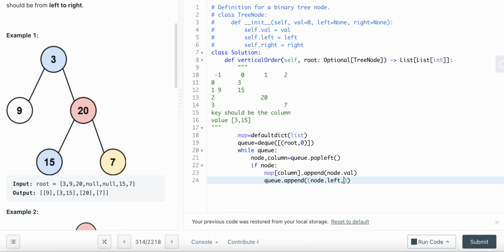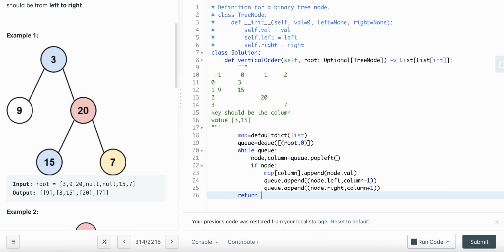So node.left, and the column number will be column -1 because the left node has a smaller column number. And then we also append the right side, node.right, and the column number will be column +1 in this case. After that, we already have everything in the hash map. So in that case, what we want to do is sort the result.